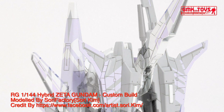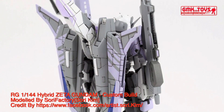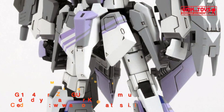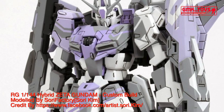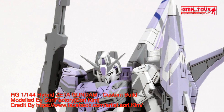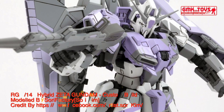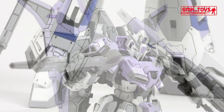Waverider Mode Base Weight: 28.7 t. Full Weight: 62.3 t. Mach Ratio: 1.7. Power Source: Minovsky Ultra Compact Fusion Reactor. Generator Output: 2020 kW. Armor Material: Gundarium. Total Thrust: 5 x 12,200 kg, 2 x 10,600 kg, 4 x 7,600 kg — 112,600 kg. Waverider Mode Total Thrust: 240,000 kg. Attitude Control Vernier Base. Maximum Acceleration: 1.81 G. Effective Sensor Radius: 14,000 m. Crew: Pilot only, in panoramic monitor linear seat cockpit in torso.